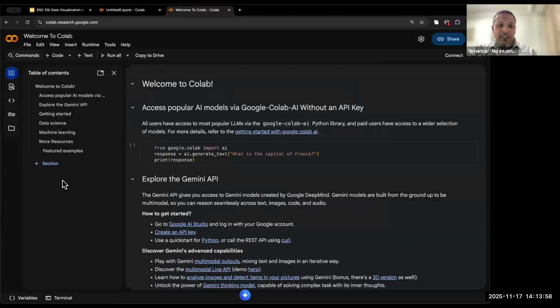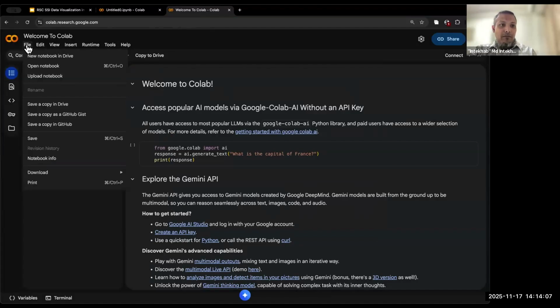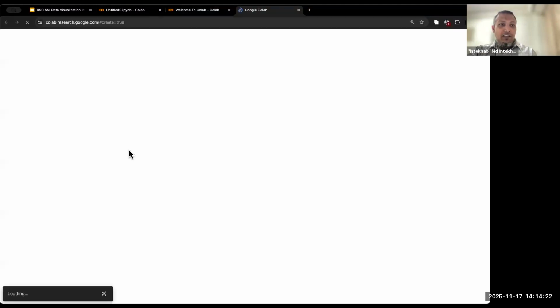In case you have skipped this somehow, you have the file menu at the top left of your browser page, and from there you can go to new notebook in Drive and tap on it, and a new notebook will be created.